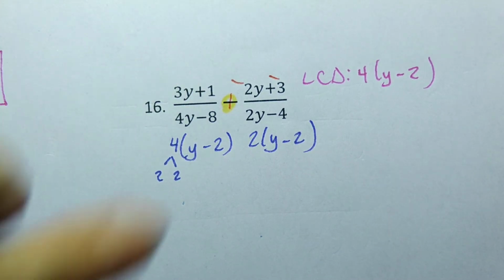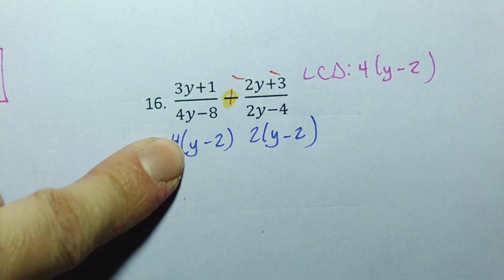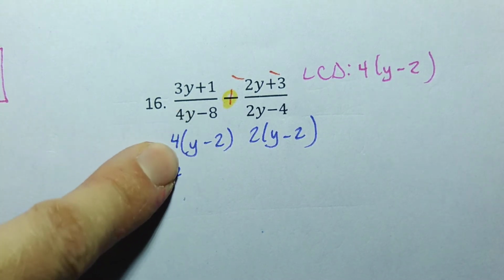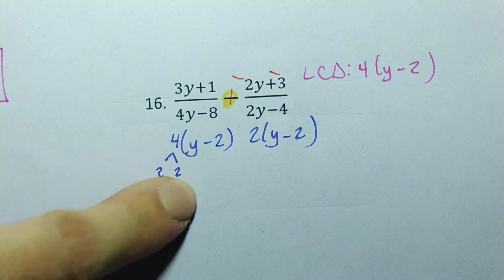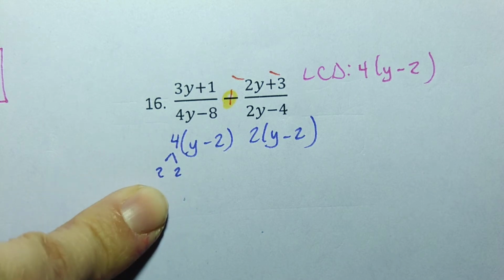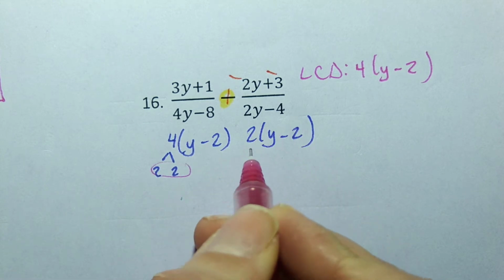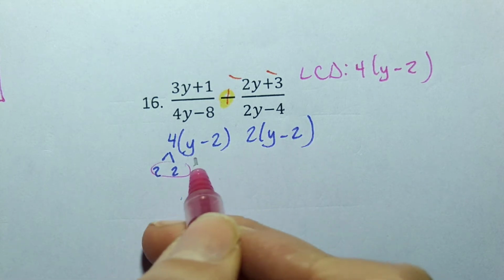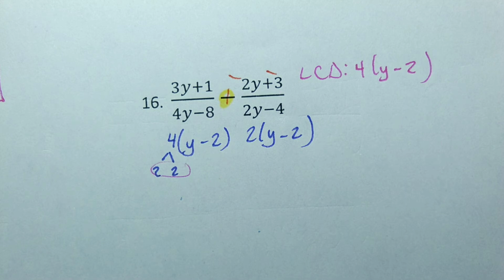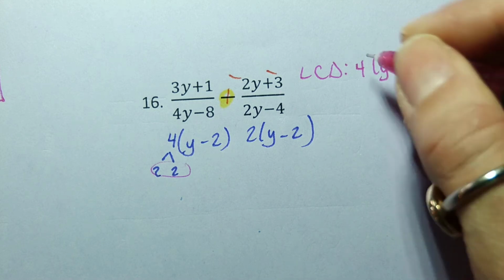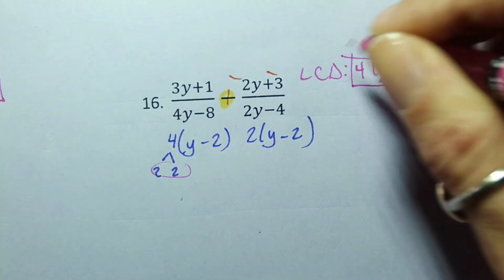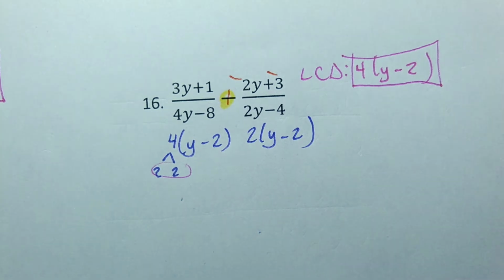So when you factor that, the greatest amount of 2's that we have, once we take out that GCF, we break it down since it's a monomial. The greatest amount of 2's that we have in one term is 2 2's. And for this one, the greatest amount of y minus 2's that we have in one term is 1. So your LCD is 4 and y minus 2. Now if you're like, crud, I had 8 for the LCD, you would get docked points for not being able to find the least common multiple.